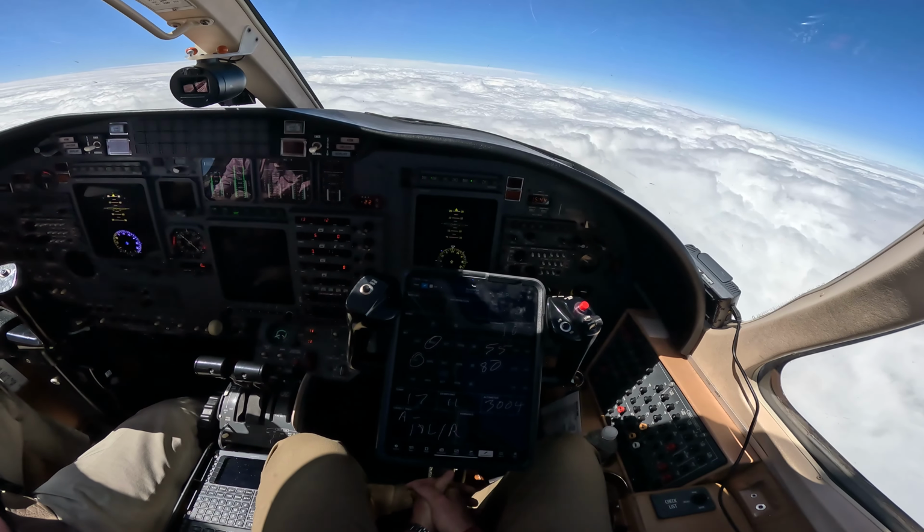Hey folks, glad you could join along on this flight, just the approach back into Memphis. We just left Louisville, leaving the Kentucky Derby, and I was going to try to film that departure and a little bit around, but my goodness, that place was packed. They basically shoved us on a taxiway, kicked out the passengers, and since we weren't staying or fueling, kicked us out. We fired back up, got our clearance and taxi instructions, and headed right back out to Memphis.